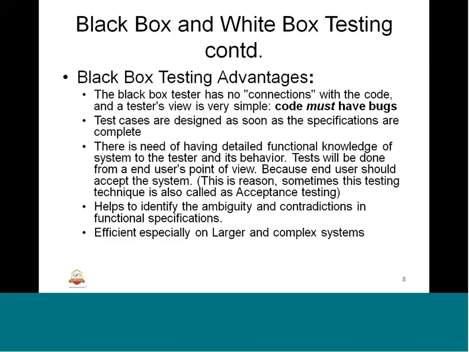And black box testing helps to identify the ambiguity and contradictions in functional specifications. That means while writing the test cases or executing them, we will know there are issues in the system specification or the functional specifications, because there will be some requirements which contradict other requirements. Some requirement says it should be triggered this way, whereas the logic detailed in other requirements may contradict the primary requirements. All these will be brought out, especially when we deal with complex systems where multiple teams are involved and there is some sort of understanding issue or some errors that would have been injected when writing the spec.